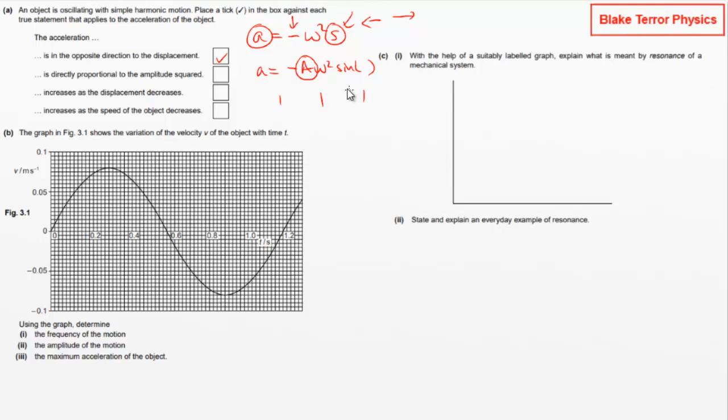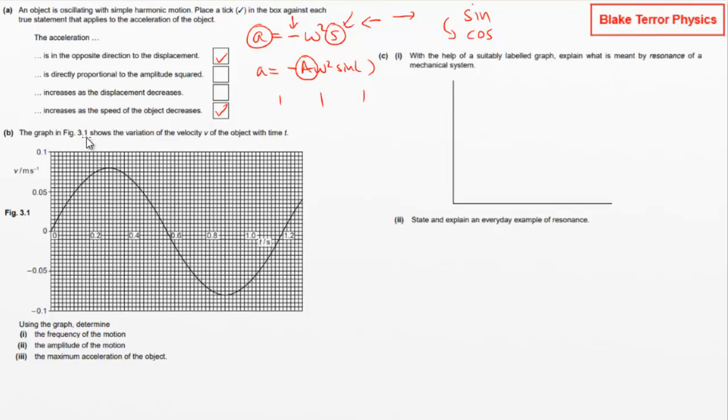So we've got this interrelation here, which you see when you're differentiating, going from sine to cosine, or cosine to sine, whichever way around you happen to be doing it. From velocity to acceleration, the gradient of the velocity is the acceleration. That's what we expect anyway from all motion. That's what we're doing when we're differentiating to move down this hierarchy of descriptive terms. So yes, the acceleration does increase as the speed of the object decreases. So we've got two ticks, top and bottom, and then not in the middle.